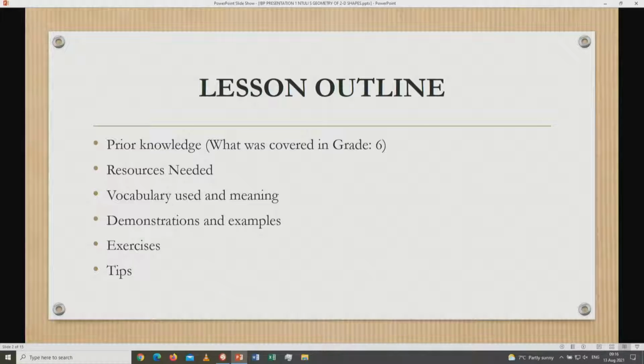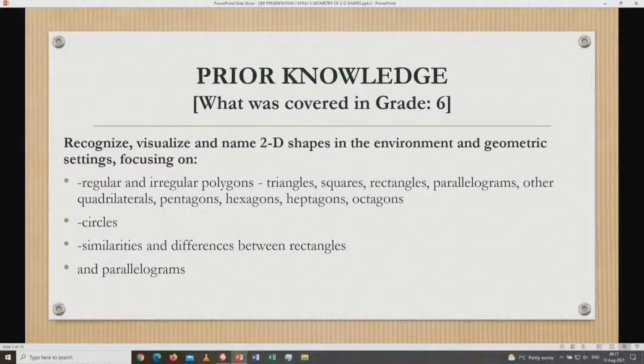Let us have fun in this. We can learn by having fun. We can learn by participating together. And we can learn by asking questions where there are things that we don't understand. We may write them down. Sometimes we may not be able to ask me live, but please, you may forward them to our different teachers in our schools. They will definitely be able to answer them. Right? Then let me touch on prior knowledge, guys, on things that were covered in grade 6.